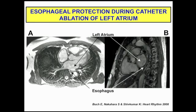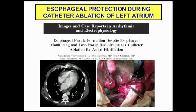Our initial interest in epicardial access for AFib dates back to about 2007, 2008, when we did it in this paper by my partner, Dr. Bush, looking at esophageal protection. And that has been shown by numerous centers. We've always been a little bit conservative with posterior wall ablation. Certainly, people like Dr. Natale ablate with higher powers in the posterior wall, obviously moving very quickly. We've always been a little resistant to high powers in the posterior wall, partly from seeing a few of these esophageal fistulas show up on our doorstep.